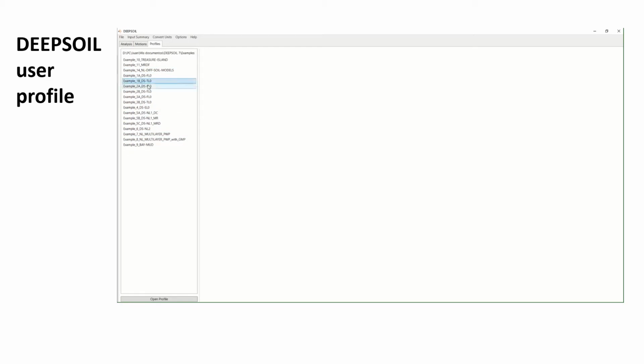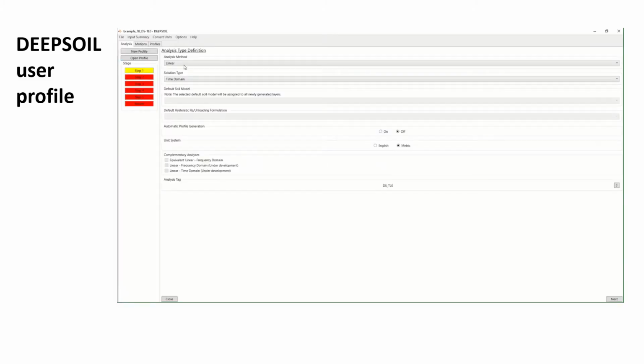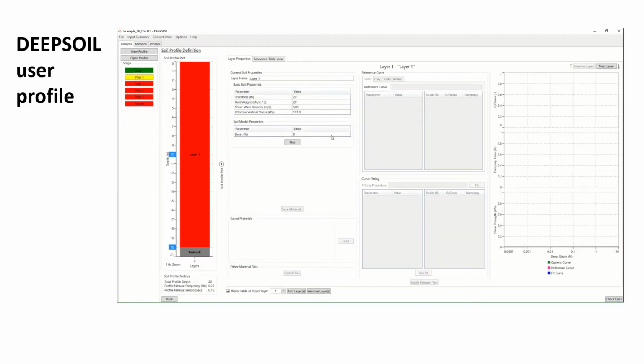So you will just need to double click, or click on one of the examples, as in an open profile, and it will take you directly into the profile that you have. So you just need to click on next, and it will take you here to the soil profile. I'm going to stop this recording here, and I'm going to continue about how to move from here to the following steps of the analysis for undertaking one of these exercises.